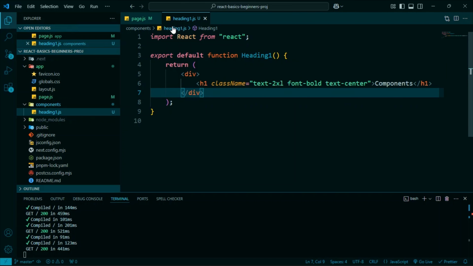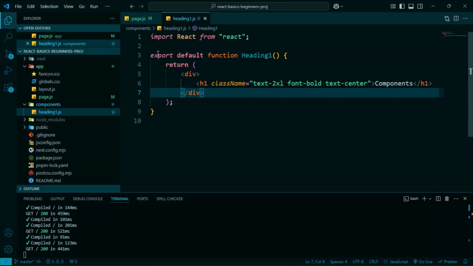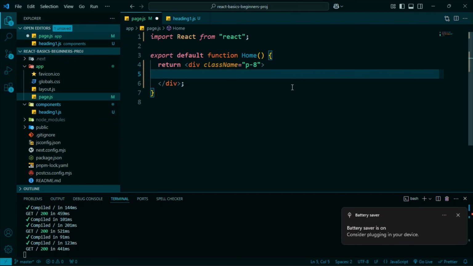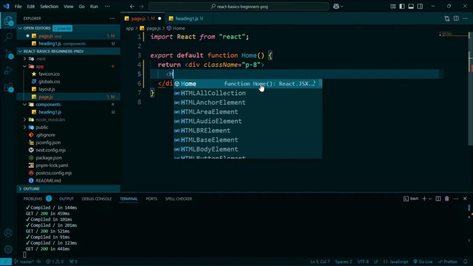So when I save and go back to my page, like you see, you can export these functional components and import them in some other components you would like to use them in. So this is exported by default. I can come here and import it as heading.